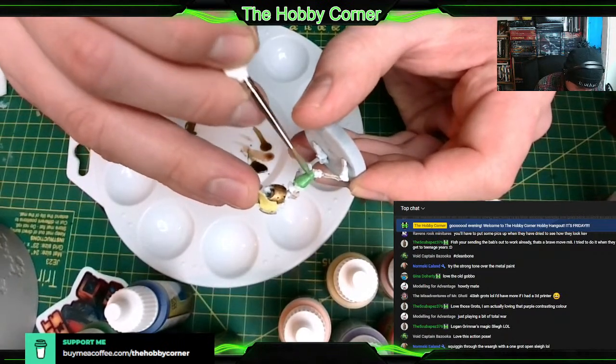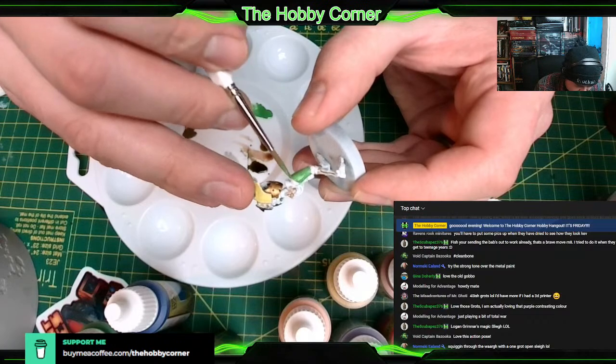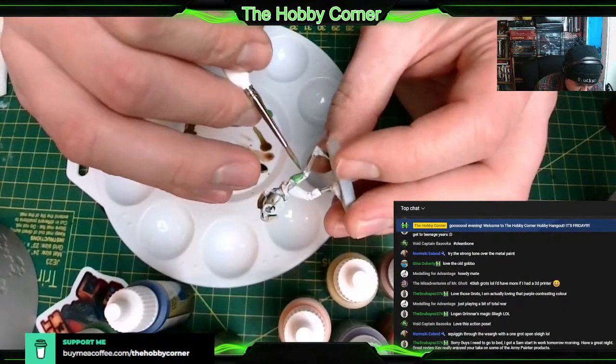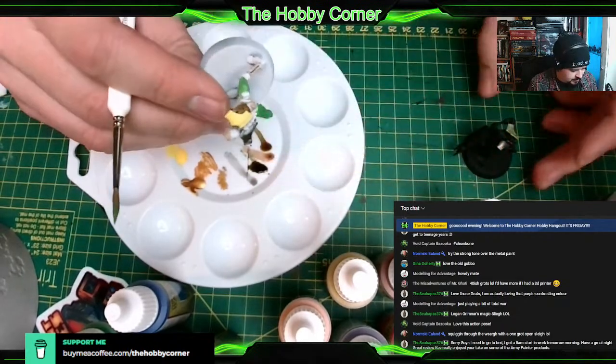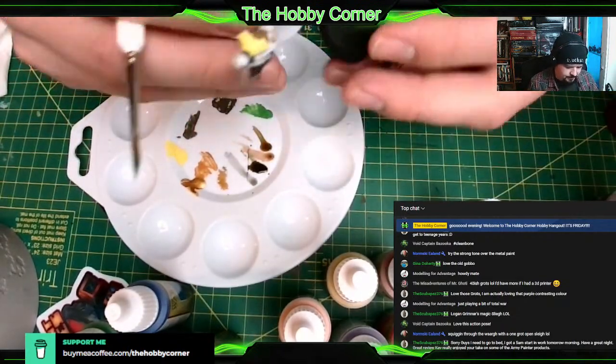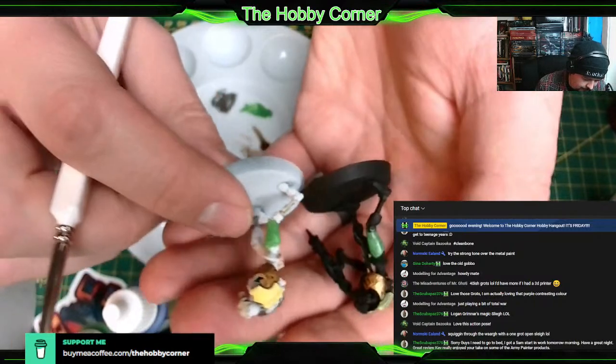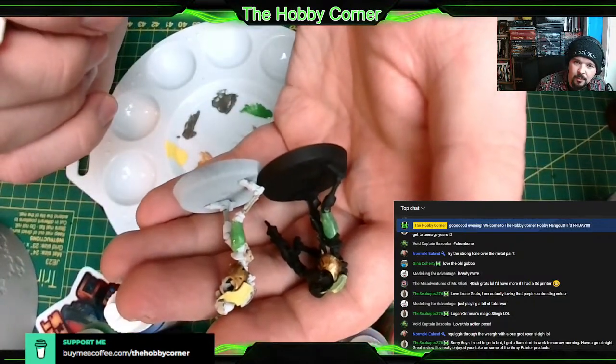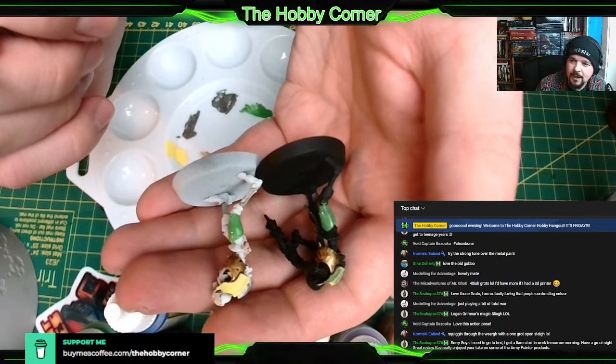Right, I'm going to have to snip up this show and make it into small clips, aren't I? Okay, so after the second coat, it's done a lot better on the white primer over the black.